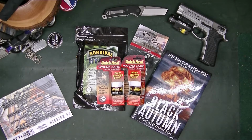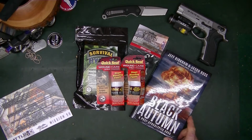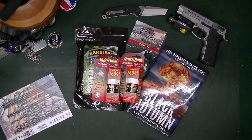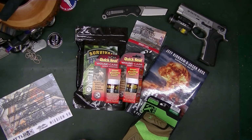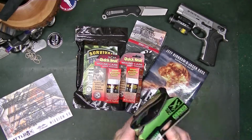That is the basic box. You would have paid $30 for it, and there's $66.91 worth of stuff. Now you'd step up to the advanced box. There's 2 items this month. The first item in there is the Ironclad Impact Protection Gloves.